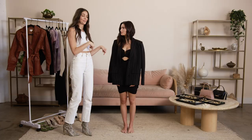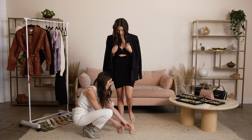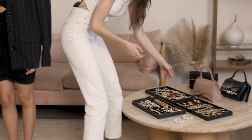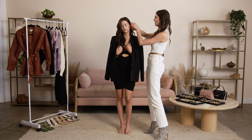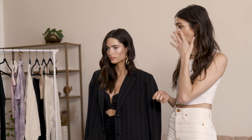I would also pair it with these nude heels. What I like about these shoes is that there's no ankle strap on them and they're nude, so an ankle strap would cut her leg off, but this makes it one long line and elongates her leg. For jewelry, since it is a fancier night out, I would pick a longer more chandelier-type earring like this gold one from Etika. I'm not one to over-accessorize, so if you do a big earring you don't need any other jewelry. I would finish this look off with a statement lip but keep the eyes pretty natural — you don't want a strong lip and a strong eye, so choose one or the other. And the last thing she needs is a black evening clutch and she's ready to go on that date.